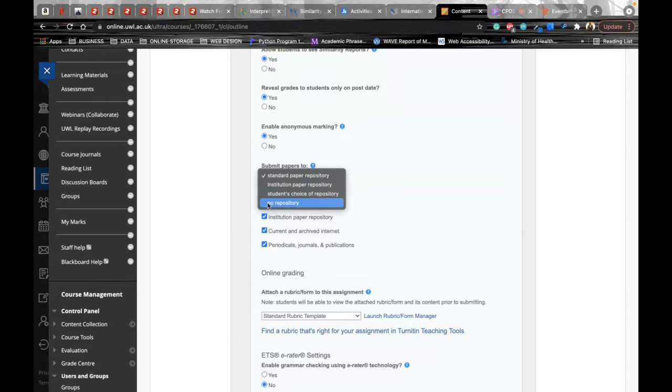There is this last option here that says no repository. This one here is an interesting one to note because it basically controls whether a submission is saved. In most cases, I've identified in the last couple of years that a lecturer may want to create a submission where students would submit a document that is there just for draft, just for them to look at similarity, not the final submission. Because like we said, if you set it to these two and they submit the first document, it generates a similarity report.